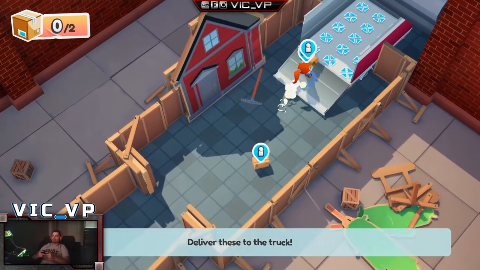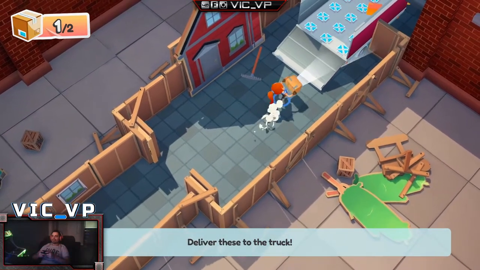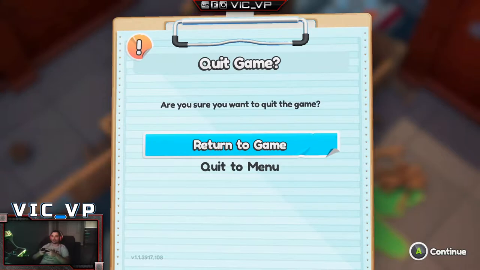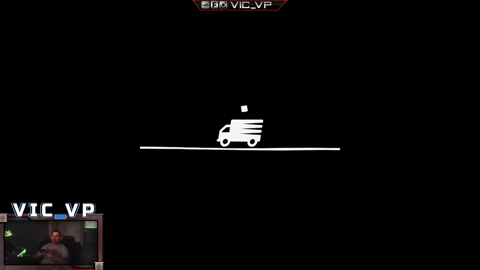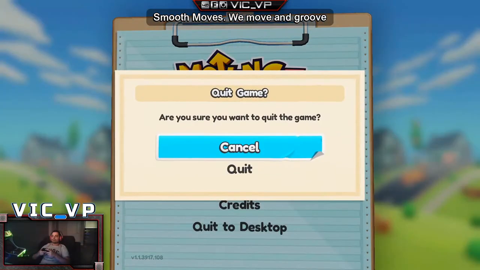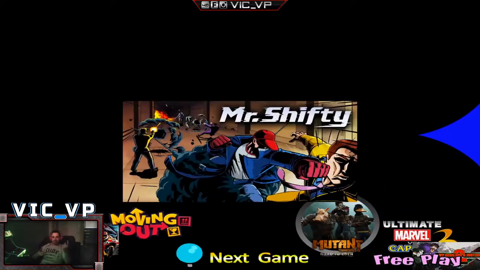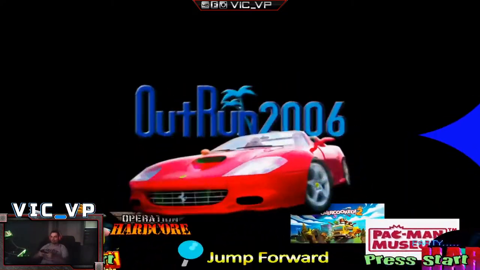Oh, I just walked into a rake. So, I mean, there you go. There you have it. So this is, again, Moving Out. I'm using the Xbox controller. I press start. I'm going to quit to the main menu, and then I have to exit accordingly. Smooth moves. We move and groove. So now I could either use the Xbox controller to navigate, or we could use the arcade sticks.